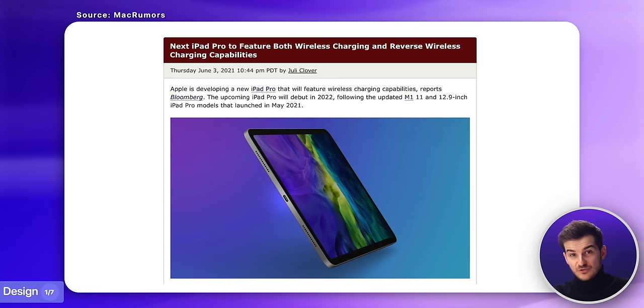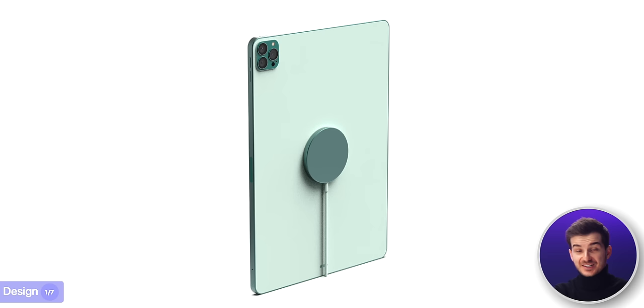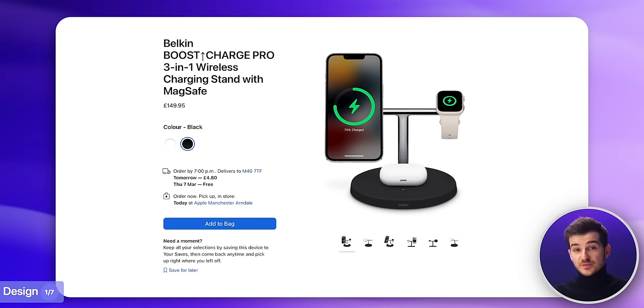The fifth design change is MagSafe. We've been hearing about this since 2021, that Apple was considering adding wireless charging to the iPad Pro, and a new report from December seems to claim this exact same thing — that MagSafe will be coming to the new iPad Pros. Personally, I'm more excited about the type of accessories we'll get thanks to MagSafe. For example, we'll be able to easily mount our iPads in our cars for navigation, and also use docks like this 3-in-1 dock from Belkin with iPads too. I'm hyped to see what MagSafe iPad accessories third-party manufacturers will come up with.